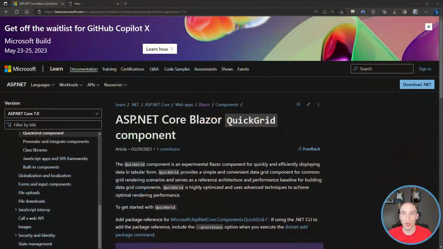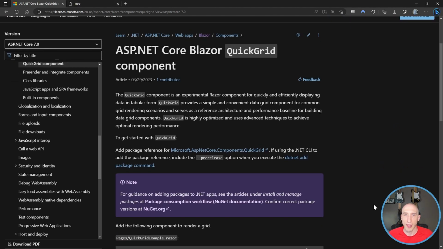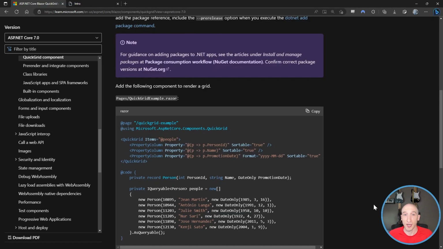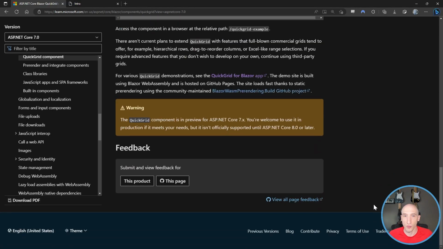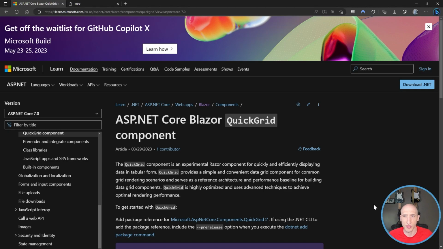So there's this new experimental project called QuickGrid. Let's hop over to my screen and show more about QuickGrid. There's a really high-level doc about QuickGrid, which was launched as an experimental project in .NET 7. It's going to be fully supported in .NET 8, which comes out in November of 2023. This quick doc talks at a high level about how to add QuickGrid to your project, how to configure it, and so on and so forth. It's a really good resource, and I have another resource at the end to show.